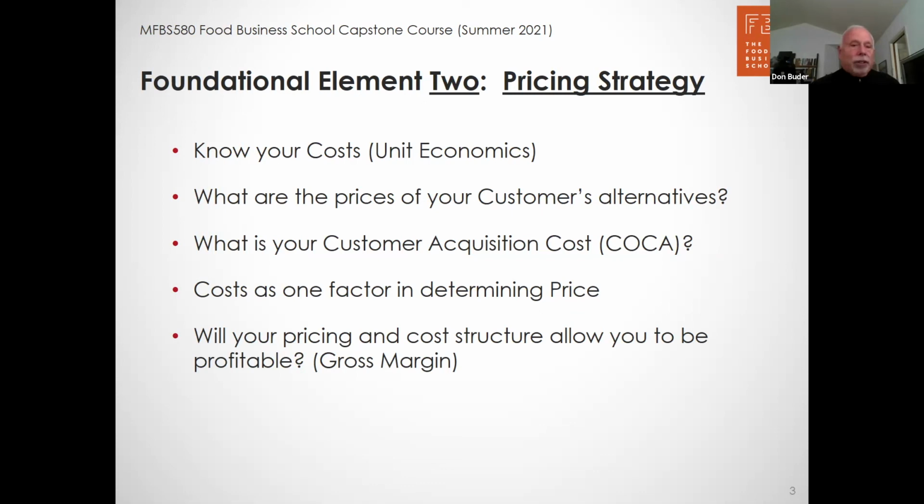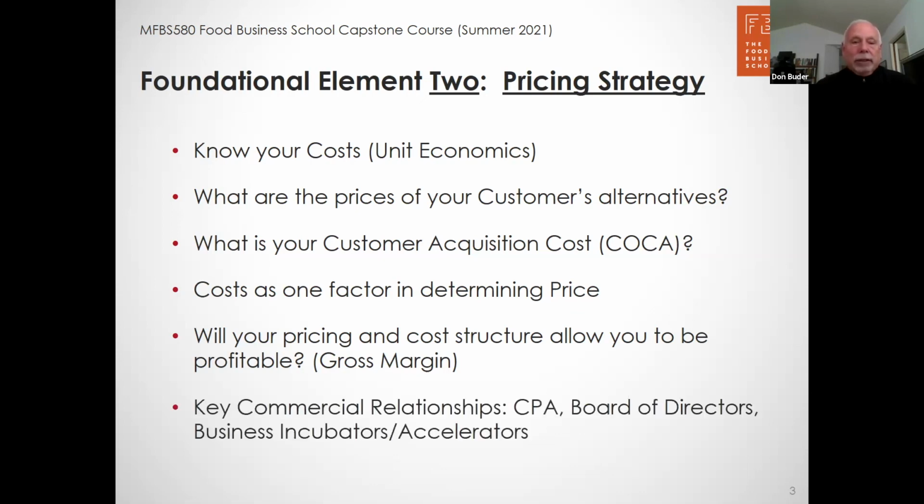In the restaurant industry, gross margins are much lower and usually less than 10%, somewhere between 5 and 10. And that's just the nature of labor costs and the like in the restaurant industry. But we definitely have to know our gross margins, because if we don't have a profit margin, we're not going to be able to survive. It's not a sustainable business model.